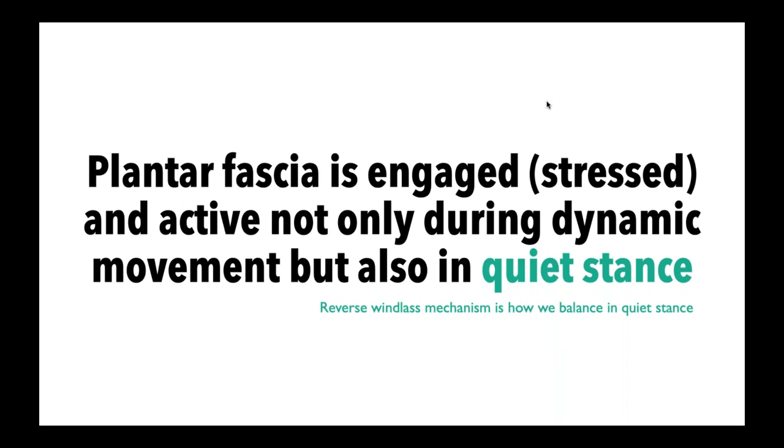And then your plantar fascia is engaged slash stressed, active, not only doing dynamic movements such as walking and jumping and running, but also in quiet stance. So when we stand in one place, and maybe you're just doing a static assessment of a client or you're standing for work in one place, your plantar fascia is constantly engaged. The word that it's called when you stand in one place statically is the reverse windlass mechanism. Windlass we had said was going to be the dorsiflexion of the digits. This is going to be where your toes are pushing down into the ground. So the reverse windlass mechanism is how you stabilize on your two feet by anchoring through your digits. Toes pushing down actually creates a lift off of the ball of your foot.